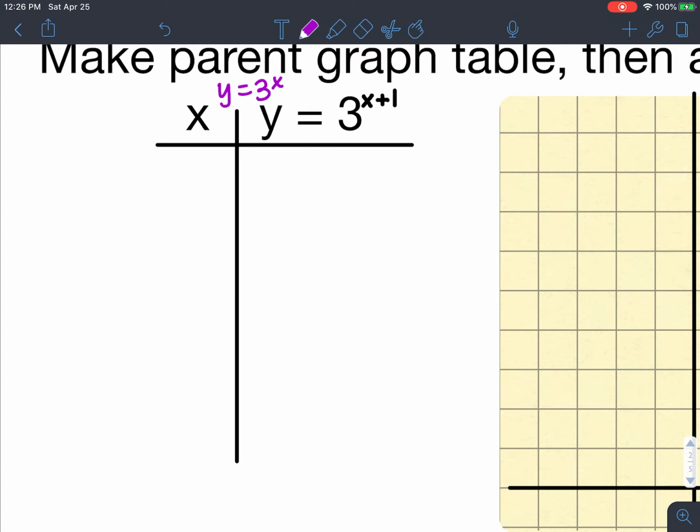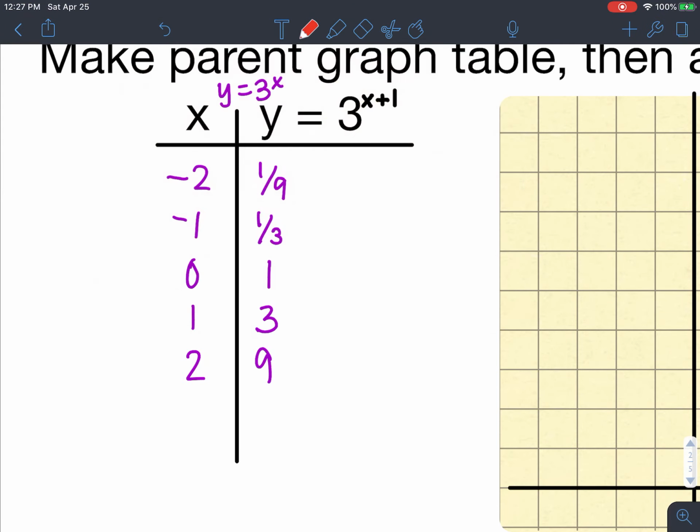Now, 3 as the base of the exponent, because it's bigger, we'll wind up being able to put fewer points on our graph. So we can just start this one at -2. Because 3 to the third is 27, and that's not going to fit. So I'm just going to not do that one. And again, we'll start with the 0. So 3 to the 0 is 1. 3 to the 1 is 3. 3 to the 2 is 9. And the negative exponents will be the answers to the positive ones, but reciprocal.